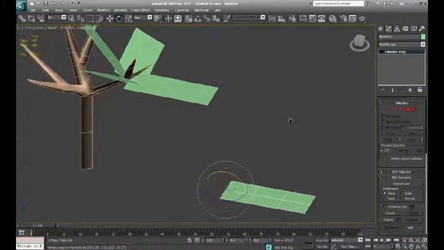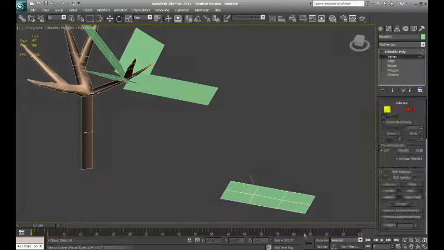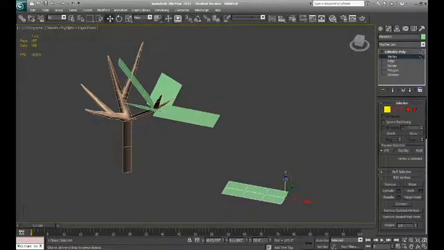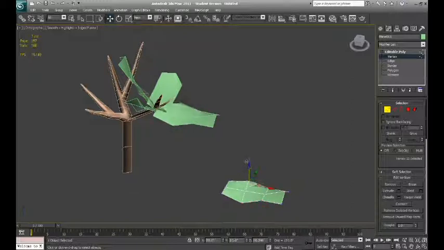Now if I come down here, since they are all instanced objects, I can select on verts, and then I can go in and further modify the positions of the verts and select my magnet tool. And you can see that if I do that, then I am actually modifying the structure of all of them at once. So you can get some really quick initial results with this.